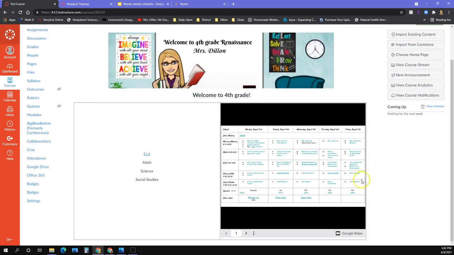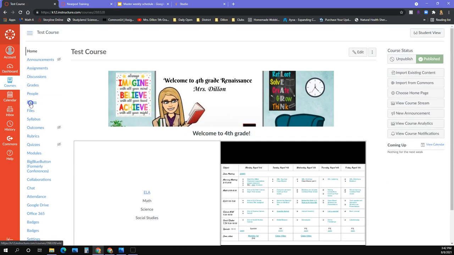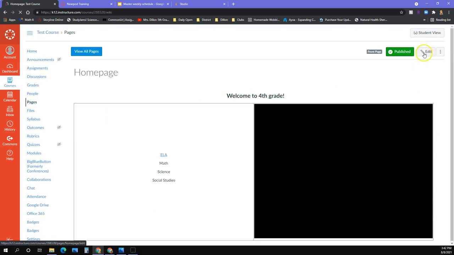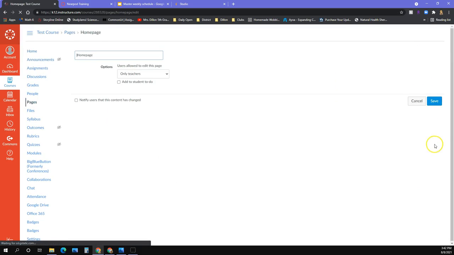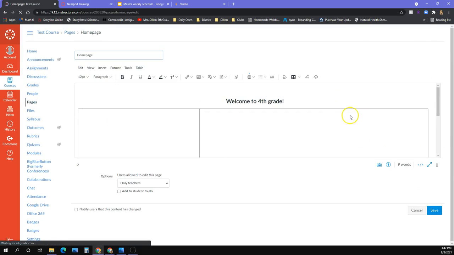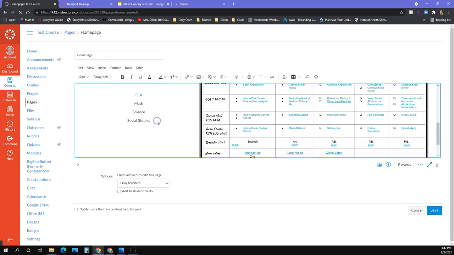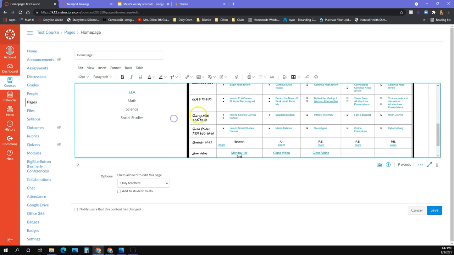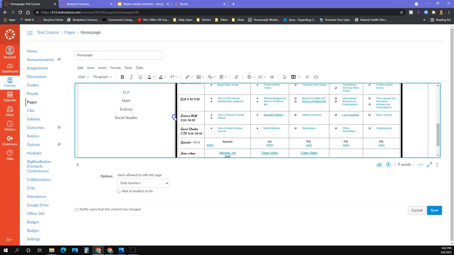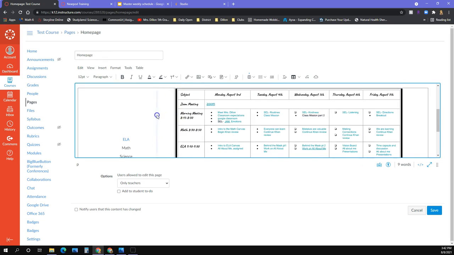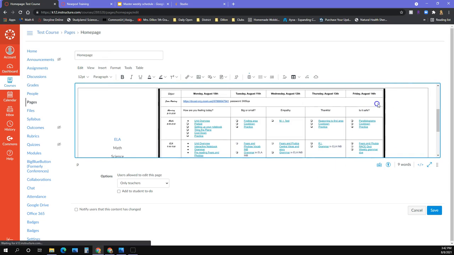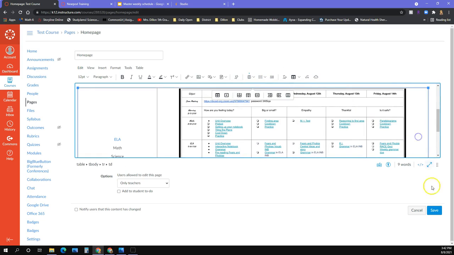One thing I'm probably going to do with this page before I leave you is I'm going to make one editing change, because my Google slide is not very large and it's kind of hard to see. I'm going to slide this over to make this right side a little bit larger, just so it's a little easier to see. And I'm also going to make sure this is center justified. It looks like it is, but maybe not. There we go. I'm going to center justify that as well.